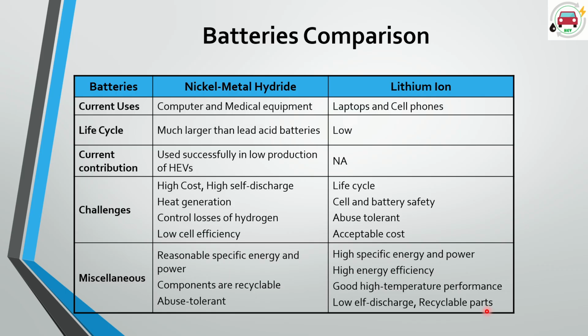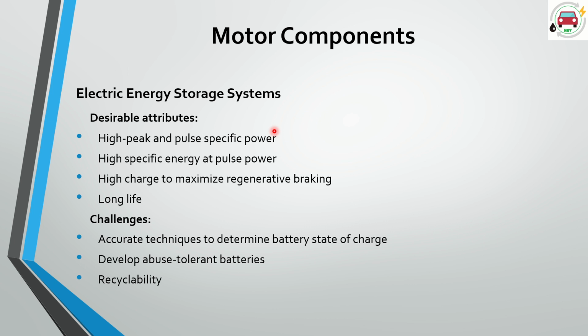As far as these two batteries are concerned, we are mostly comfortable with nickel metal hydride batteries, because they are recyclable, rechargeable, have high efficiency, and can generate greater power. That's why we use them in hybrid electric vehicles. So we have already seen some components of motors, but there are some things we need to understand and keep in mind.